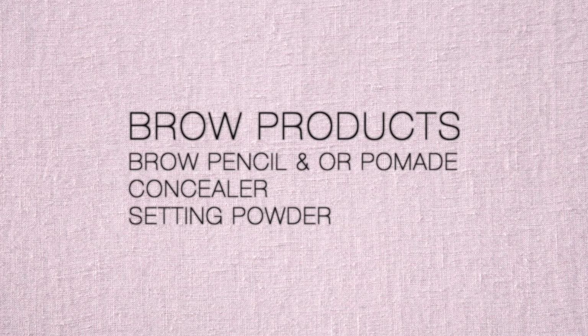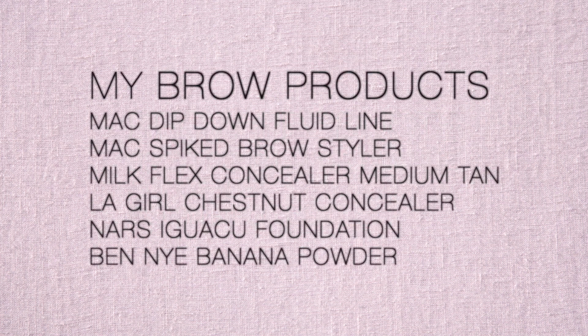Or just for people who just don't care for shadow, you can still have a full face and this could be your glam on any serious day. So yeah, I'm going to show you guys how I did that. So here's a list of what you'll need. And this is a list of the products that I'll be using.